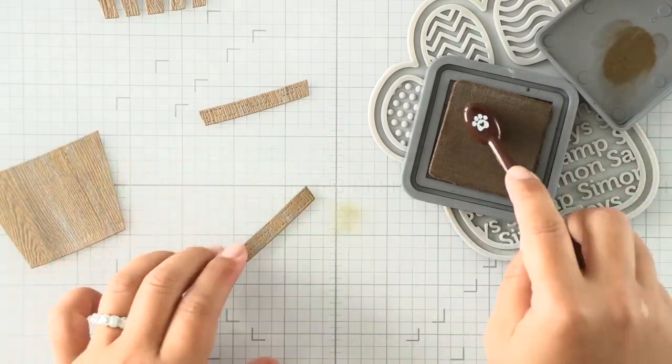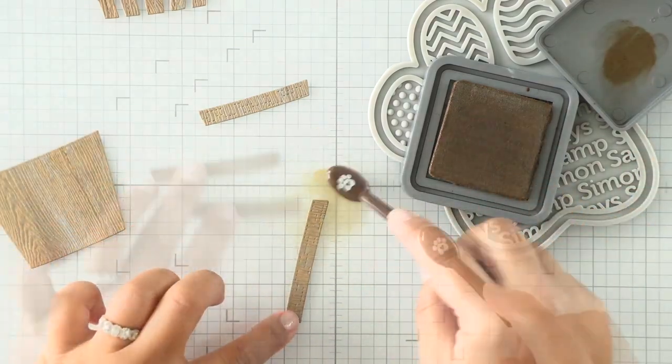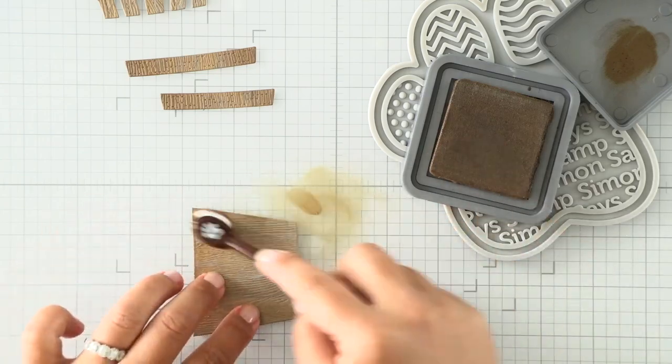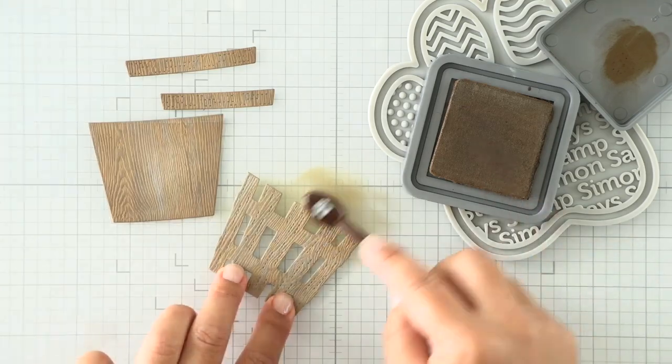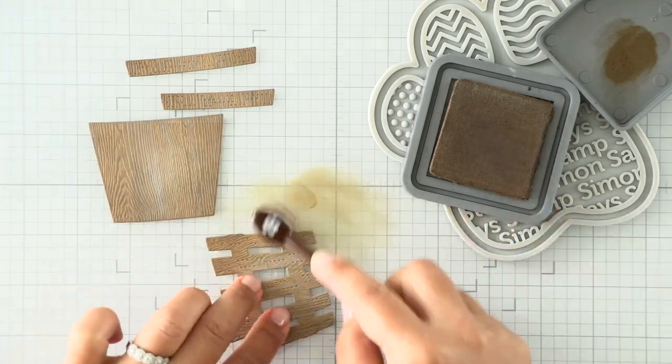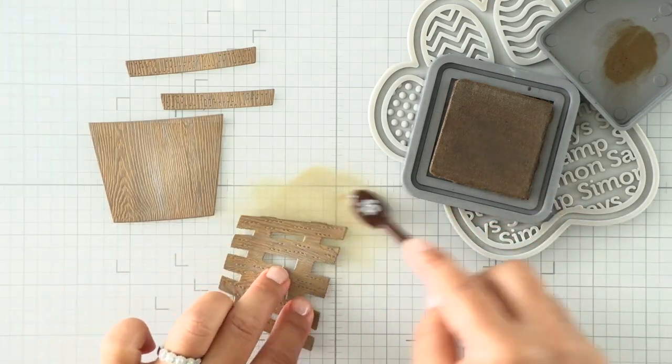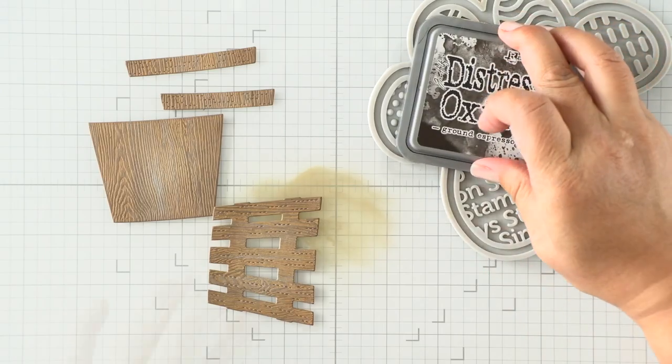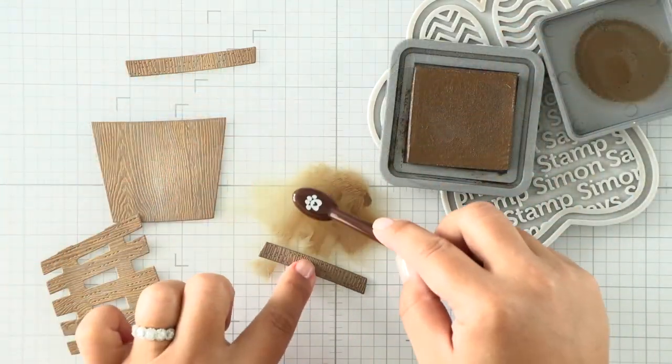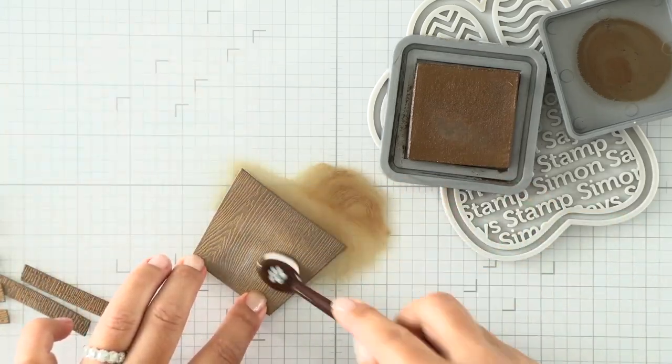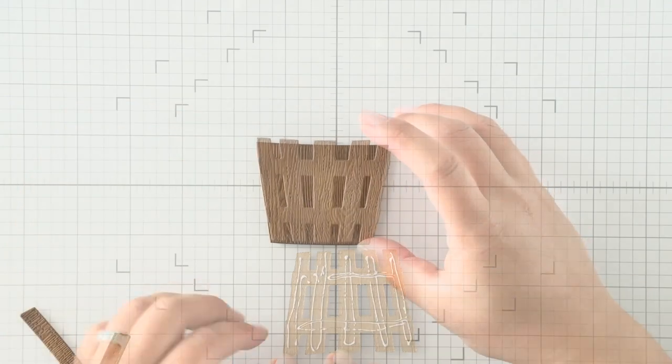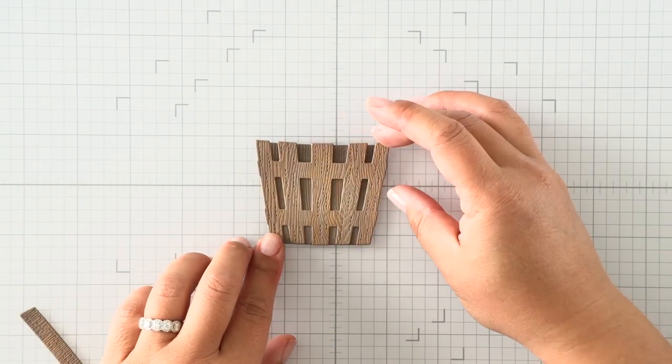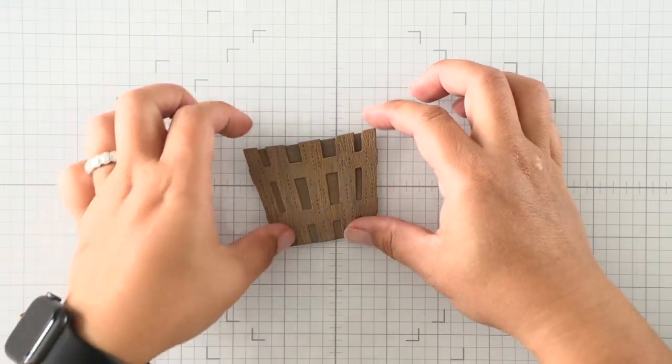I've got the Walnut Stain, the same one that I swiped with, and we're going to ink blend the sides and make the barrel bands a little bit darker. Then we'll go around the other pieces as well to add some depth and shading to the sides. Because I want these bands to be darker and stand out more, I'm going to also use Ground Espresso ink to ink blend those bands and the background piece as well.